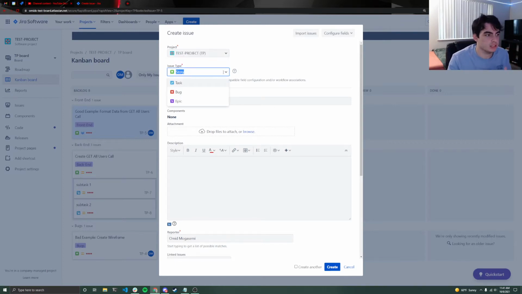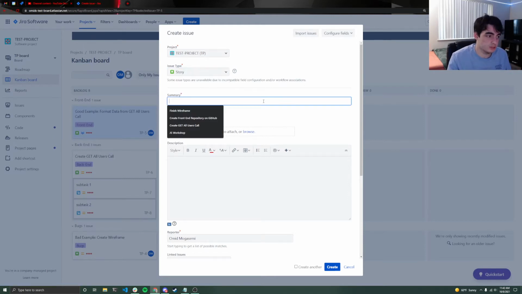The next thing is the issue type. This will pretty much always be a story. Task, bug, we don't really deal with those. Epics, we don't deal with those. You might be familiar with them if you've heard about agile methodologies before. We don't really deal with epics since we have such short time spans for our projects to be completed anyway. The whole thing is sort of one epic anyway. So we pretty much always deal with stories as our issue types.